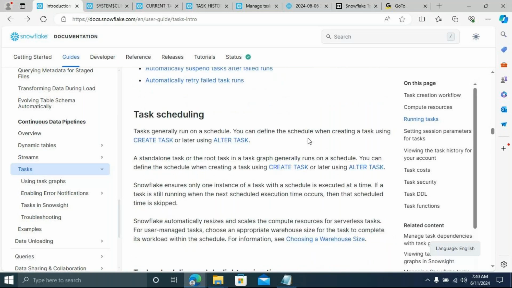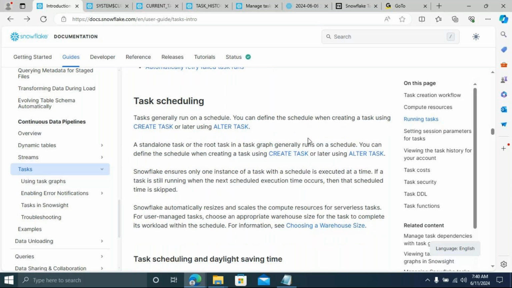Everyone knows about task scheduling. Whenever creating any new task, you have to schedule it. Mostly the schedule will start from minutes. You have to give the schedule in minutes, or you can use any cron pattern to schedule your jobs. For example, if you want to start the jobs on Sunday or Saturday at a specific time, you can use this scheduling.